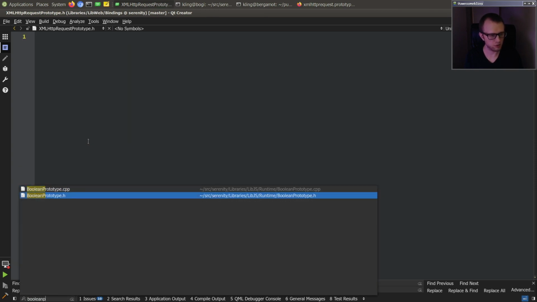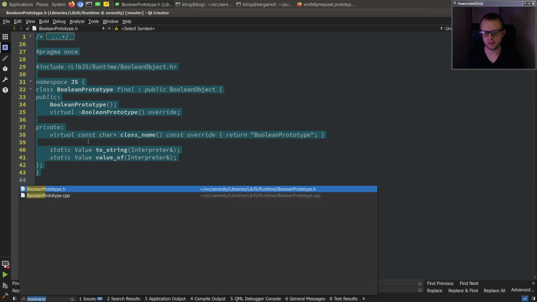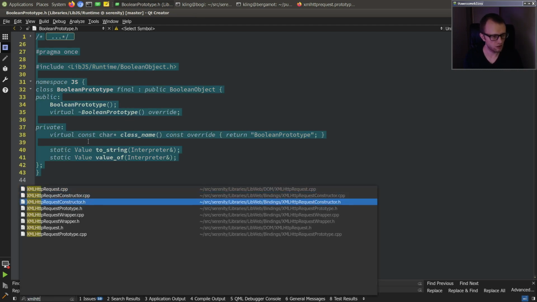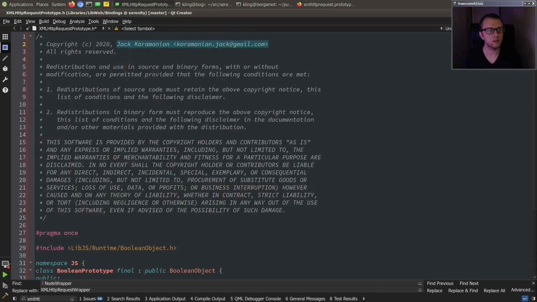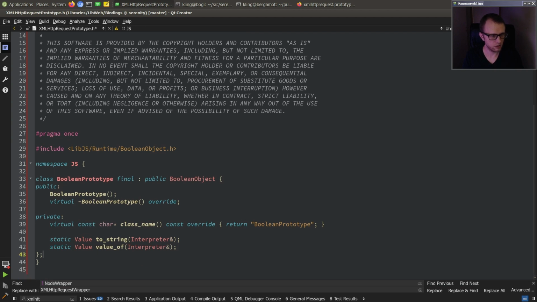So let's see, boolean prototype. I'm just going to keep stealing from boolean here. Okay, again, thank you, Jack, for the boolean prototype. A little bit of space missing there. All right, so wait a minute. This isn't right. It's not supposed to inherit from boolean object. I gotta go and fix that later, but let's not get sidetracked.